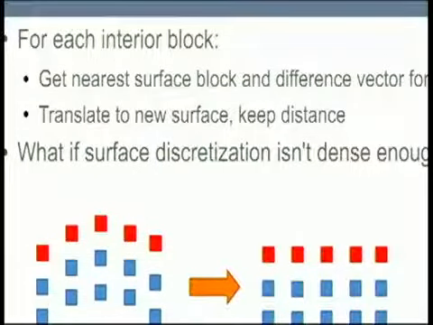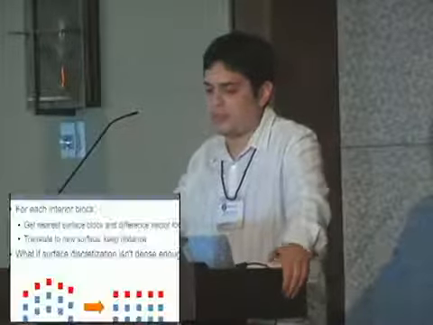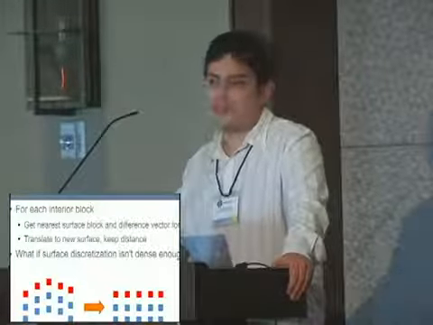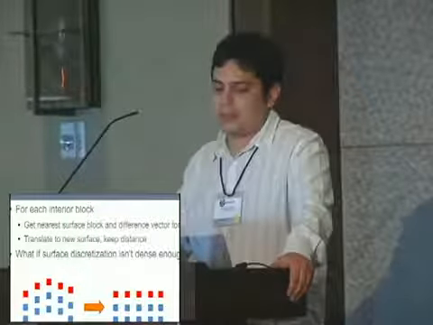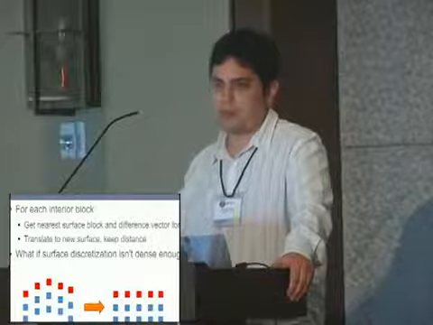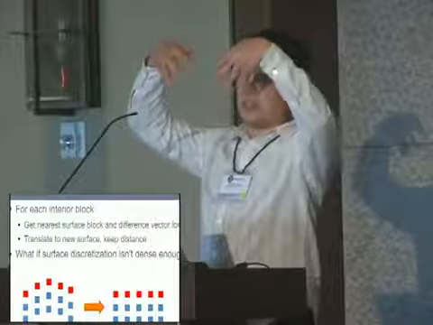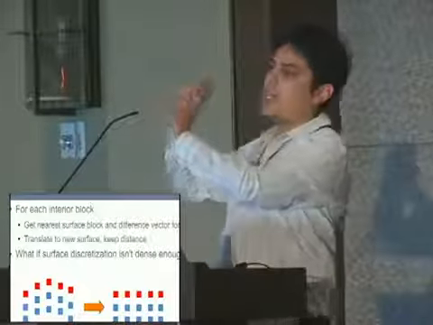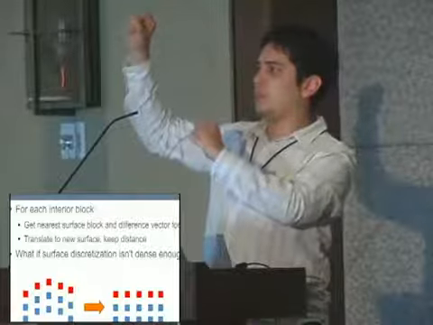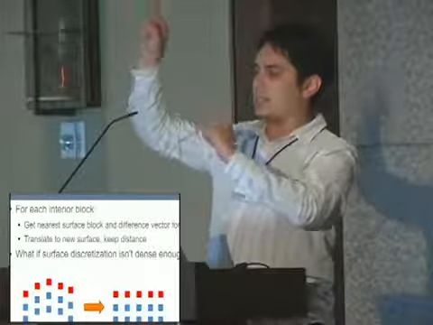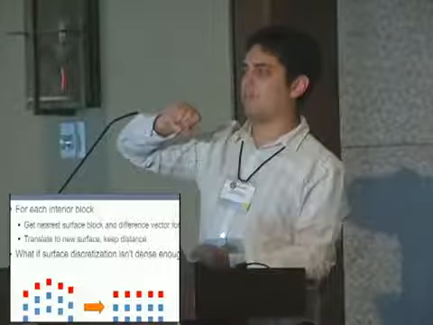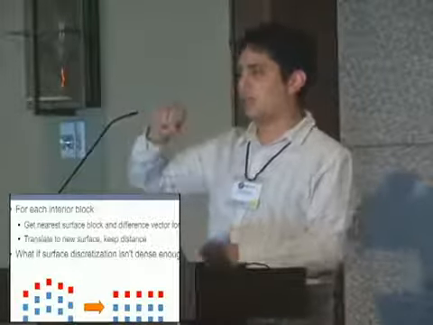How do we drag the rest of the volume? There's this pseudo algorithm in which, for each block, we get the nearest surface block. For example, if we had the original surface with its normal down like this, we want to do this, right? And if we had a block right here, and a surface block right here, there would be this difference vector. So when we take it down to the straightened up surface, we take the same distance vector, straighten that vector up, and translate that block according to that straightened up vector.